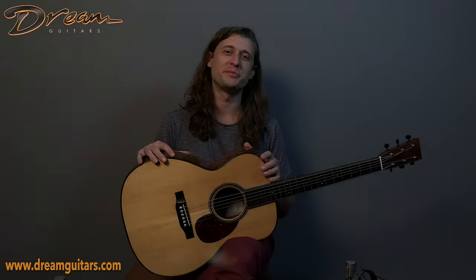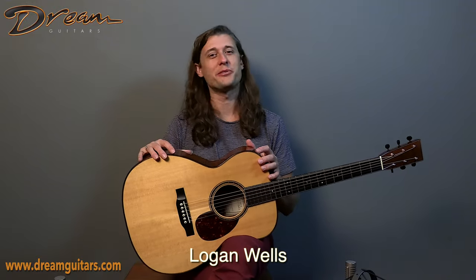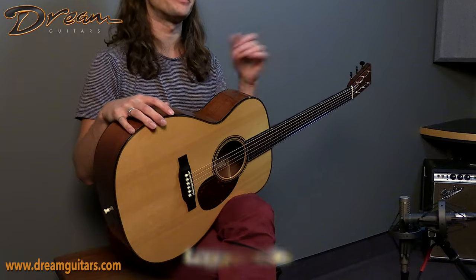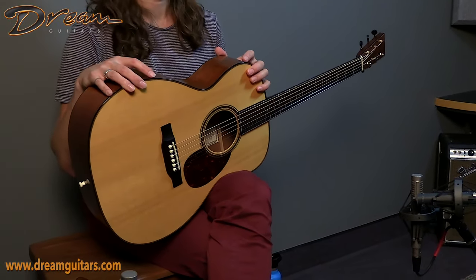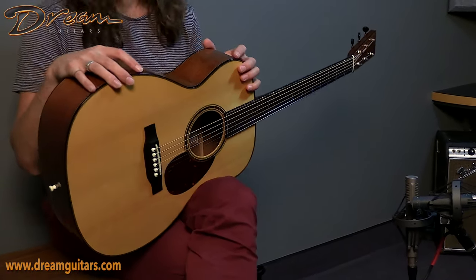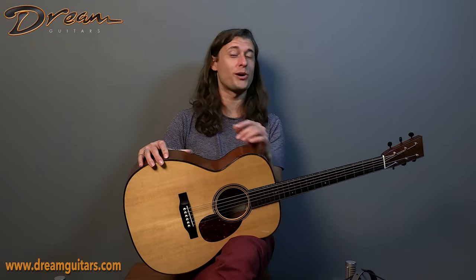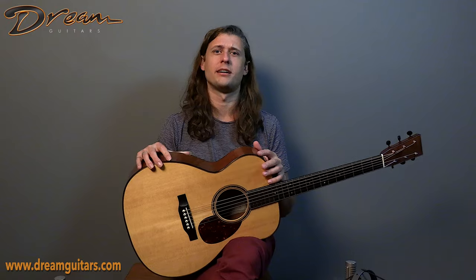Friends, Logan Wells here with Dream Guitars, and check out this 2013 OM from John Slobod of Circa Guitars. We've been working with John for years, and every time one of his guitars comes in the shop, it's a good day. He's an excellent builder, just kills it with everything he does.